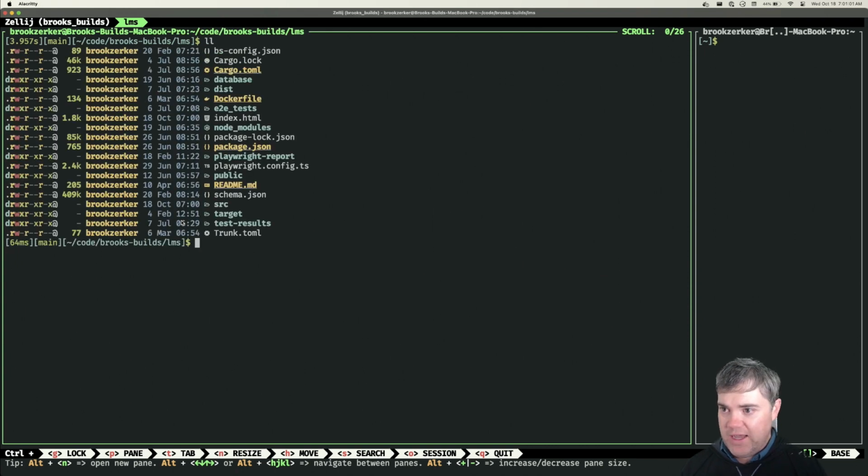All right. First of all, do I have a Docker compose file? I have a Dockerfile. I don't have an infrastructure file or anything else like that. The Dockerfile is interesting.